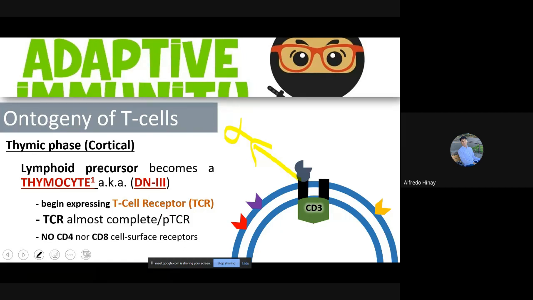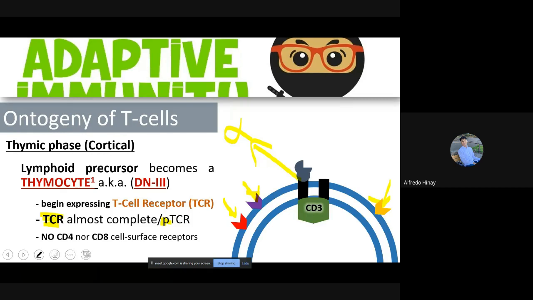Double negative pa siya, class, di ba? Kaya wala pa man siya CD4, wala pa siya CD8. Okay? So, pabilin nga po yung mga DN2 na mga markers. Okay? So, karon kung i-compare nimo sa DN3 o DN2, the difference is that your DN3 will start producing your incomplete partial. P stands for your partial TCR. Okay? So TCR stands for your T cell receptor.